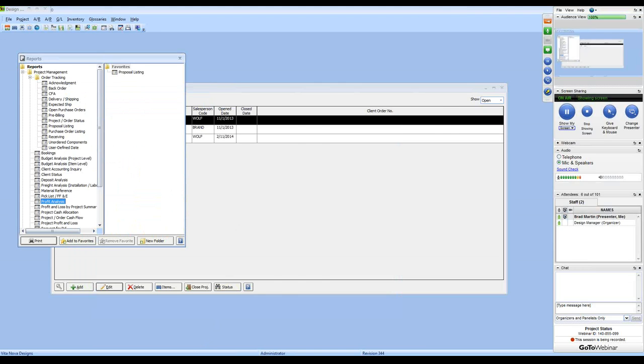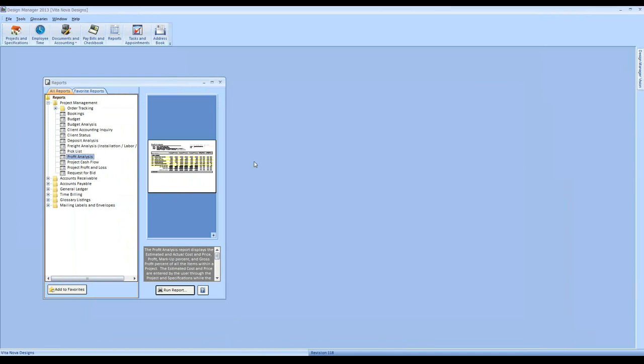I find that one of the most useful reports in the system to really keep your handle on profitability as a project on a whole and narrow it all the way down to the items themselves. If we want to look at cash flow, or how is the project affecting the business as a whole, we have a few other reports. Let's take a look at our project cash flow report.